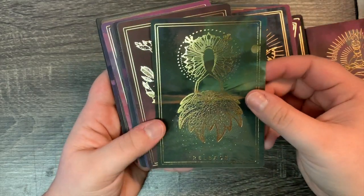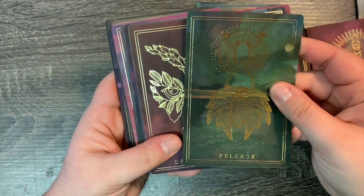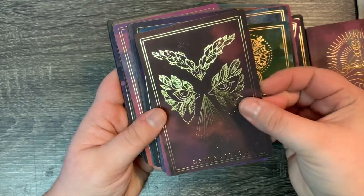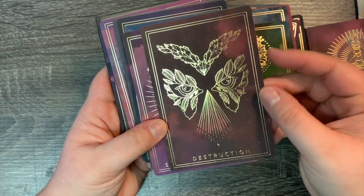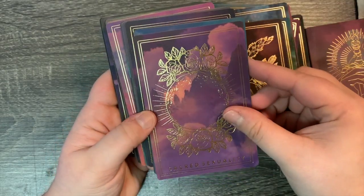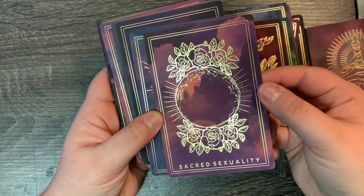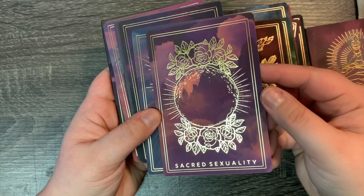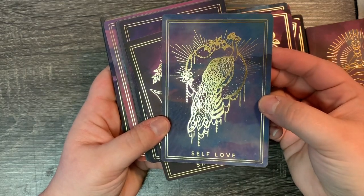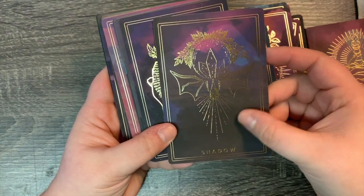I'm noticing that the cards are not sticking to each other. It is tripping me up a little bit because the cardstock is fairly thick compared to some cards out there. You might feel like, am I holding two cards? But no, they're just thick. Definitely not True Black Tarot thick, but thicker than most. I think the cards are just very, very good quality.